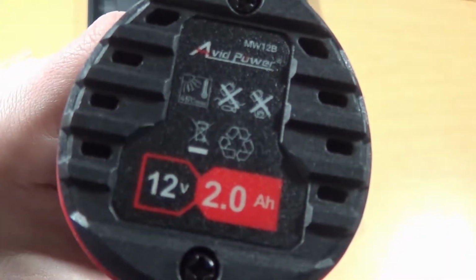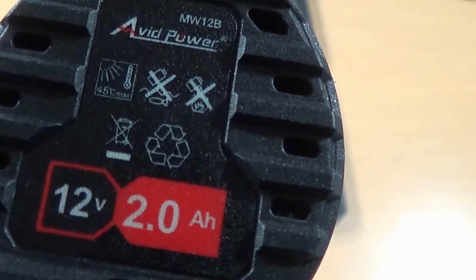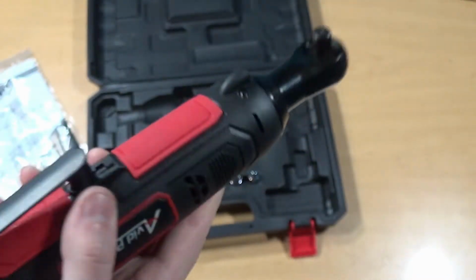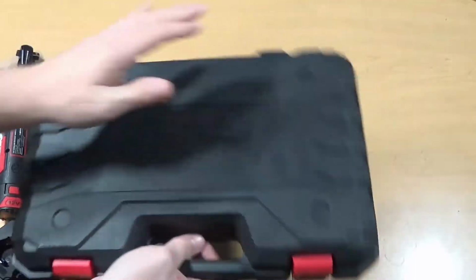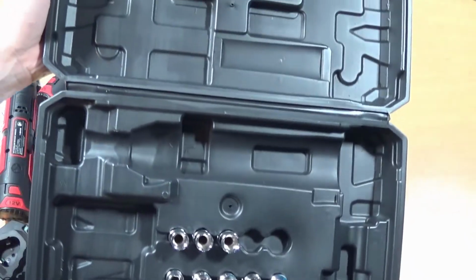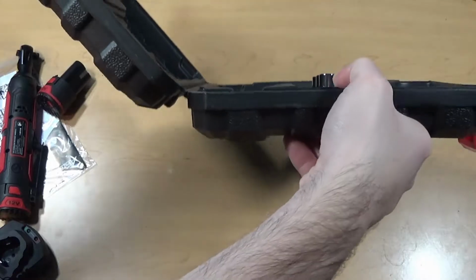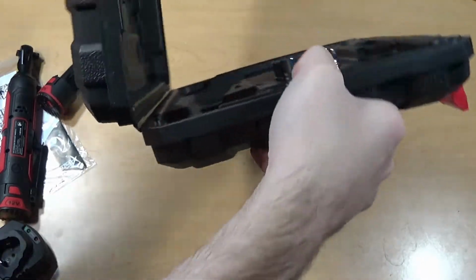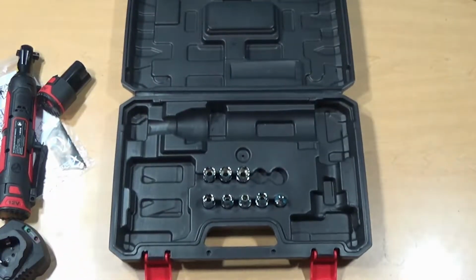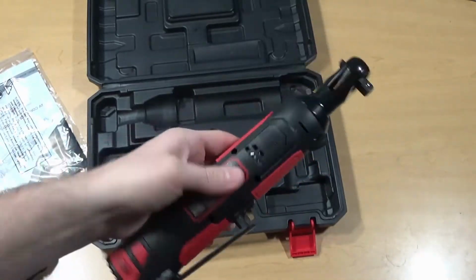There's the bottom of the battery. It says it uses a MW12B, and that's 2 amp hours. Case is actually pretty good. Feels really sturdy. The only problem is the hinge is made out of plastic, so that's gonna break eventually. But for 50 bucks, not gonna complain. At least it came with a case. Alright, so I'm gonna fully charge both the batteries and go out and give it a shot.